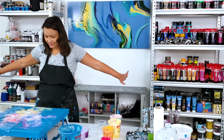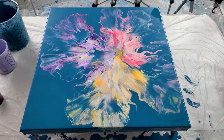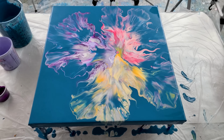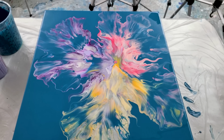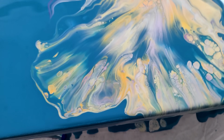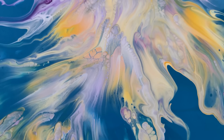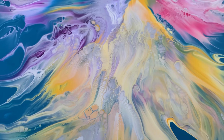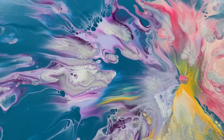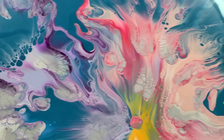Okay, I'm done. I'm gonna show you. Not too bad for leftover paints, huh? It's a little bit off center. I like that. I like that it's almost like blowing in the wind, like blowing that way. I'll show you all the different reactions. Oh, look at that section. I'm glad I added silver.